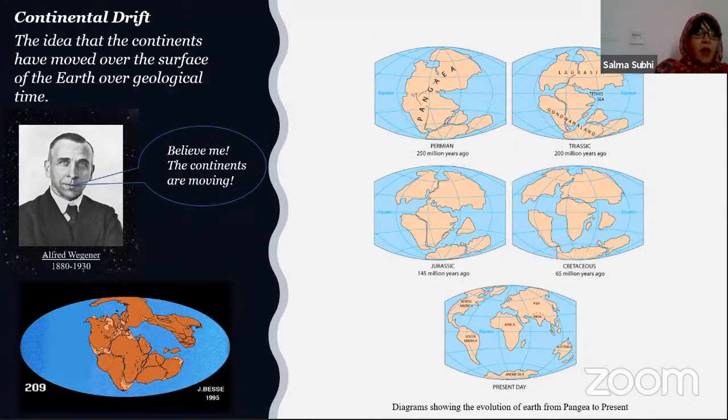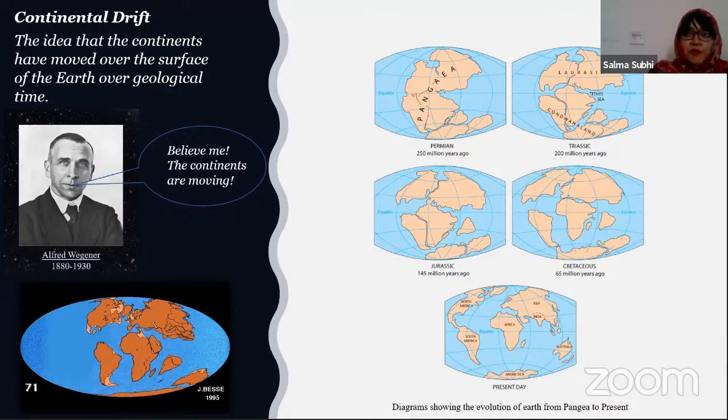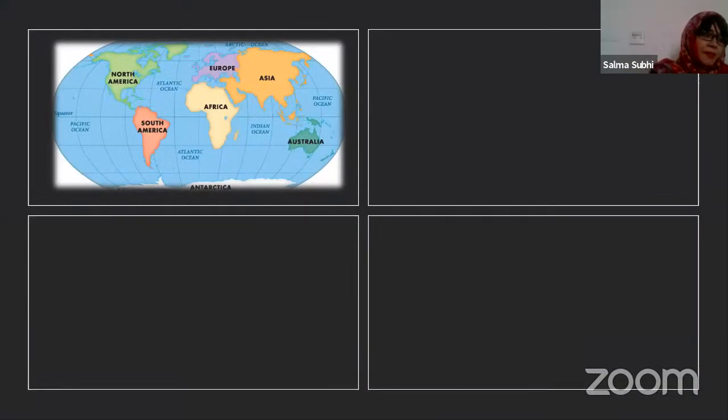Pangaea is best known. Why? Because it is possible to reconstruct it from the current continents. Mr. Wegener devoted his whole career to studying this and came up with more proofs. By looking at the global map, we can see that the east coast of South America, if you concentrate well, seems to fit perfectly, like a puzzle, into the west coast of Africa. And the other continents do the same. They can fit with each other. So he believed that this did not happen randomly or by coincidence.